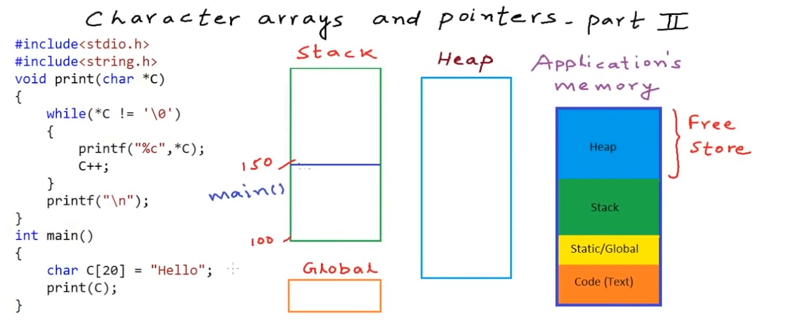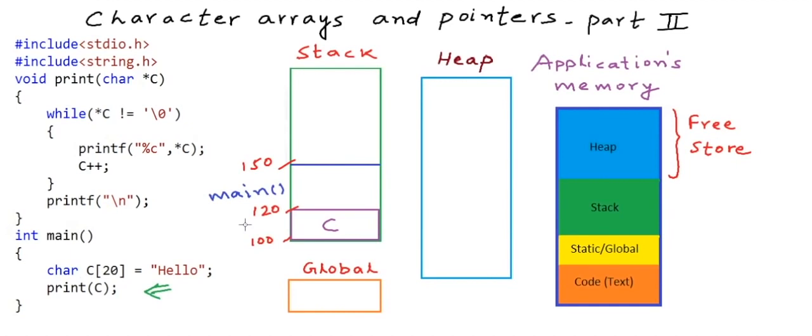All the local variables of a function go into the stack frame of the function. So when we declare a character array, 20 bytes from this stack frame will be allocated for this particular character array. Let's say they are allocated from address 100 to 120. Each character is stored in 1 byte, so we need 20 bytes for a character array of size 20. Apart from local variables, there may be some more information in the stack frame, so that's why we have some more space. And now the control of the program goes to this statement, print C.